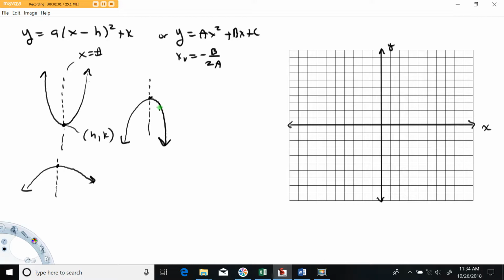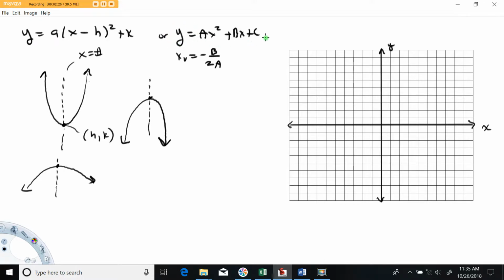So one way to graph a parabola is to put it into this mathematical form. Look at the a value here. If it's positive, it opens up. Negative, it opens down. And then the vertex is the point (h, k). That's usually enough to get your sketch started. Another good thing to do is graph a few intercepts, maybe some more points, and you're on your way to graphing it.